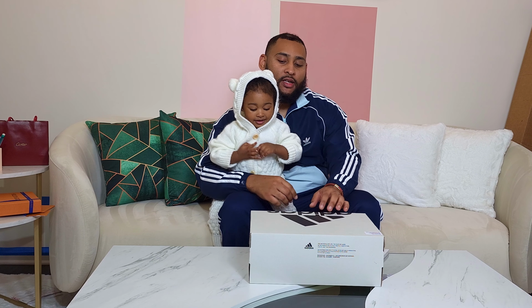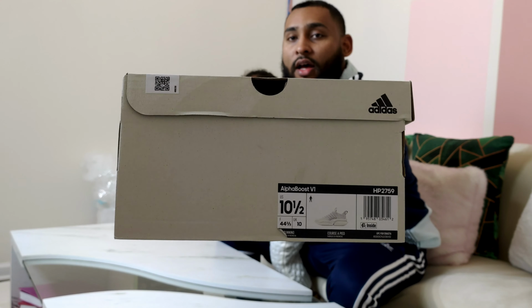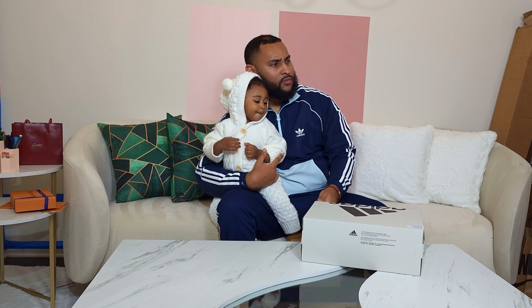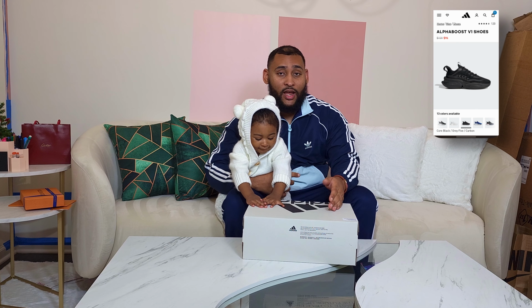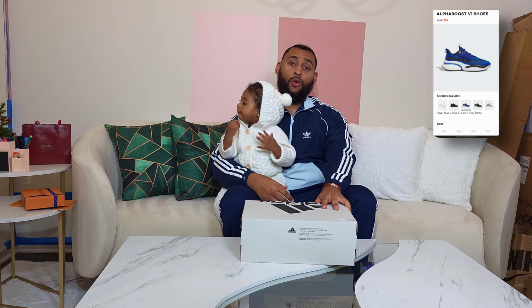Today's shoes we are unboxing are none other than a pair of Adidas AlphaBOOST V1. One of the great things about this shoe is that its retail is $120. In addition to that, several colorways are going as low as $49 shipped.